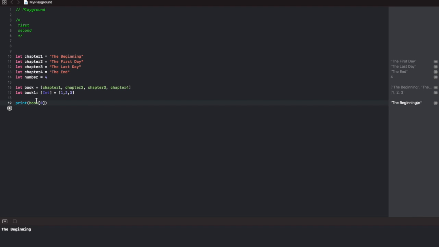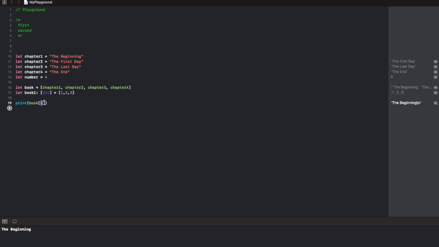You may notice that I use 0 here. What I do is address an index in my array, and array indexing starts from 0. So if I have the book array, chapter 1 is at index 0, chapter 2 is at index 1, chapter 3 is at index 2, and chapter 4 is at index 3.